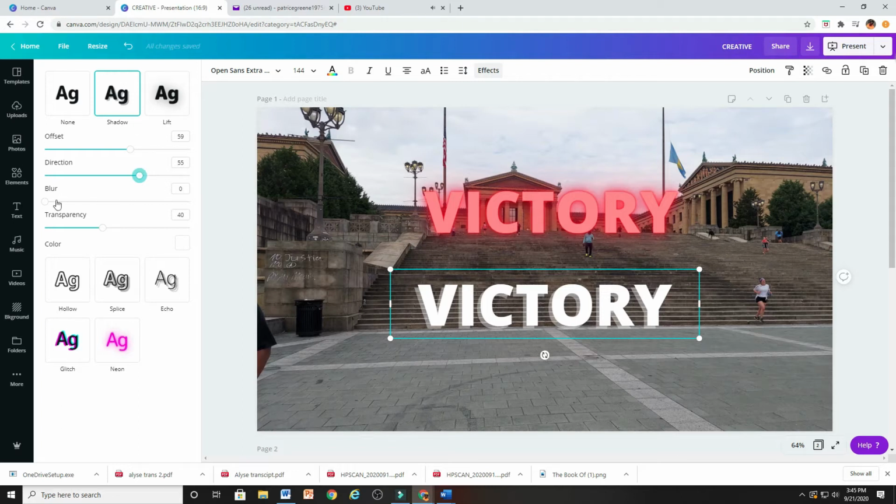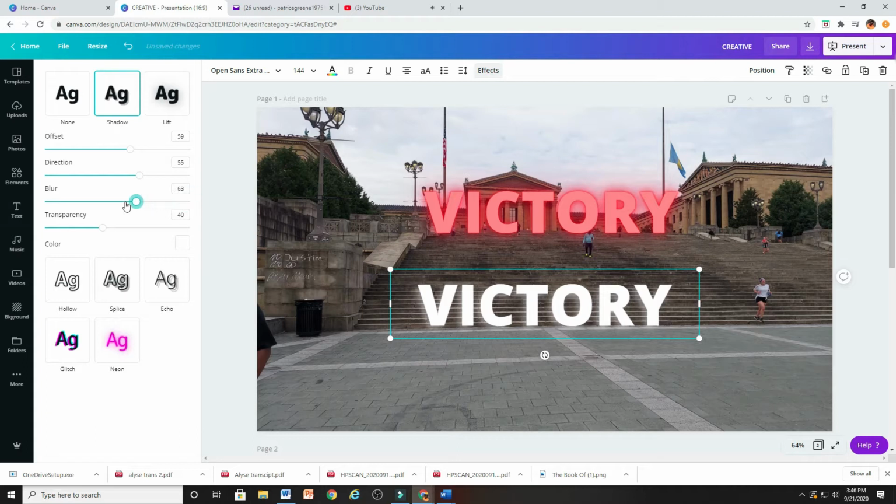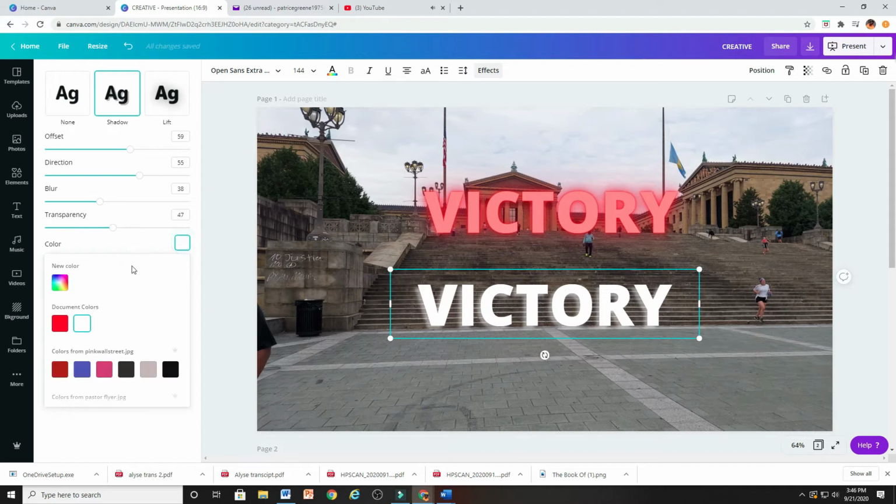Then we work with the blur. Blur is basically just like it sounds. It's how focused it is in the back. It's only for the back word, the shadow word in the back. It has nothing to do with the one in the front. Just so that you're aware. You can see the difference. See? All right. So we play with it to where we want. I like mine a little shadowy, a little in between. And for the transparency, you don't want it to be 0 because that defeats the purpose. So you want to give it a little bit of depth and a little love.